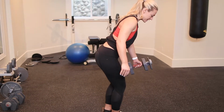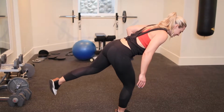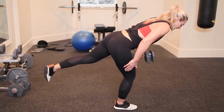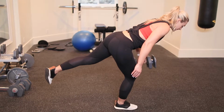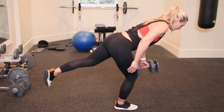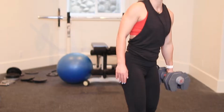Okay, same thing on the other side. Already getting shaky. 10 to 12 reps on each leg. The leg on the ground, the knee is slightly bent. Making sure you're bringing that arm all the way up with each rep. Okay, 2 supersets down, 2 more to go.